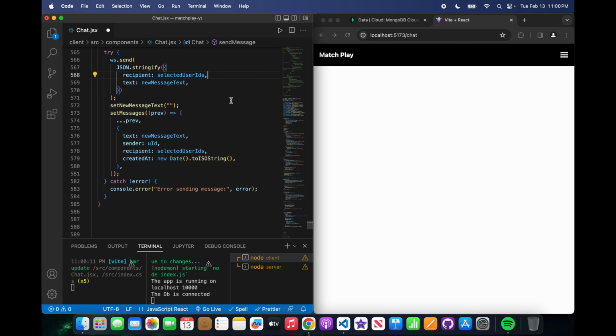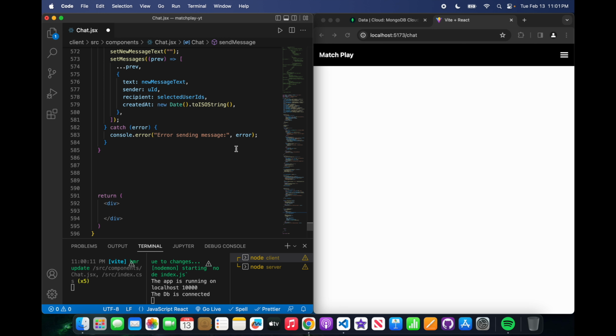Stringify. Yep, that still works perfectly. So we can just go ahead and save that.